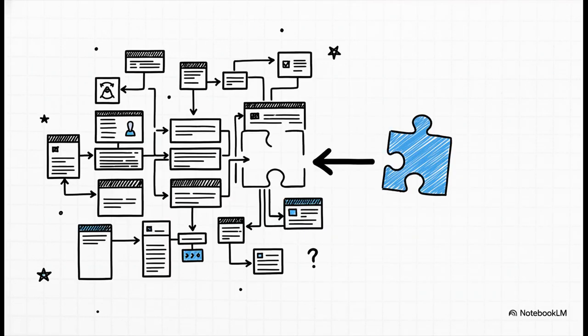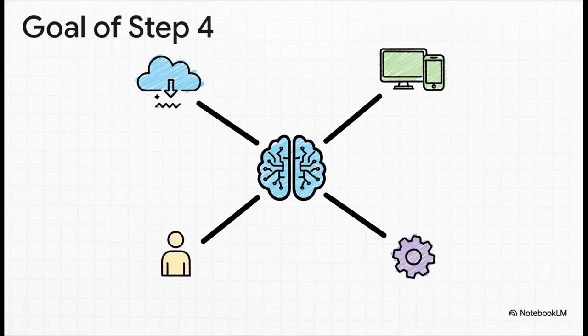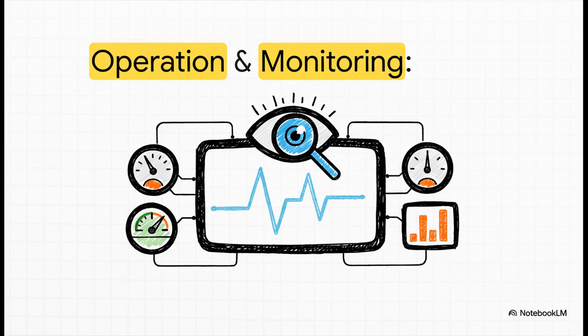Okay, so we've got this shiny new model. Fantastic, but a model just sitting on a server is, well, it's pretty useless on its own, right? The next step is to actually integrate it into a larger system so people can use its intelligence. This is where the model becomes part of a real application. It gets connected to live data streams, to user interfaces. This is the crucial step that transforms a piece of math into a tangible product or service that people actually use.